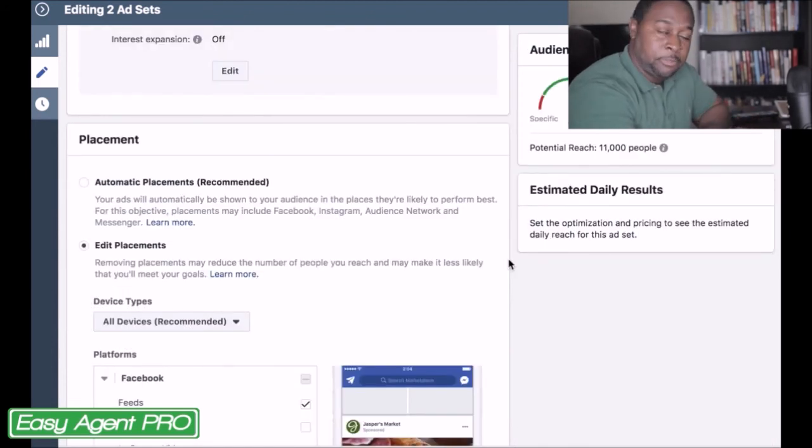And the only change I'm going to be making is adding the amount of income that people have to be making to be able to see this ad, because the buyer that I recently got, that I'm updating this ad for, is looking for a house that's above a certain level. So I want to keep it only showing to people that are going to have a house they may actually be interested in. And I don't necessarily want to deal with trying to sell a $100,000 fixer-upper unless I have any investors, but I don't have any that I'm working with right now. But I'm getting off topic and I'm rambling.